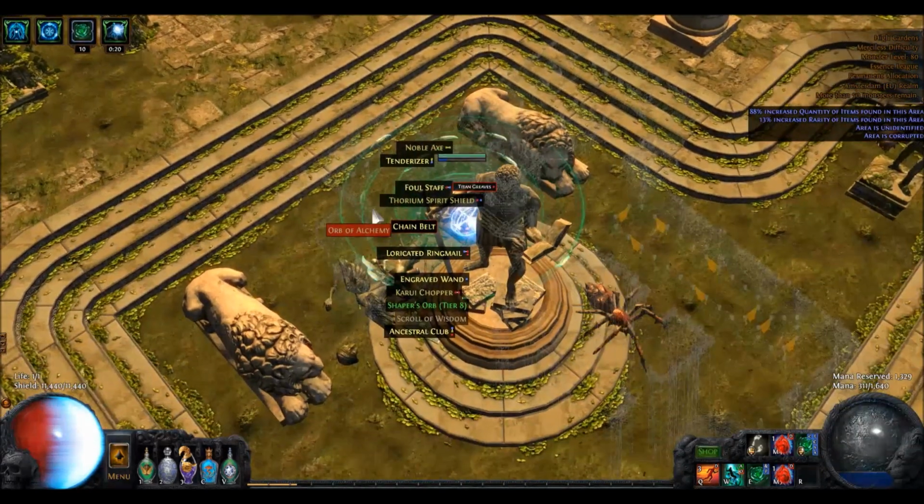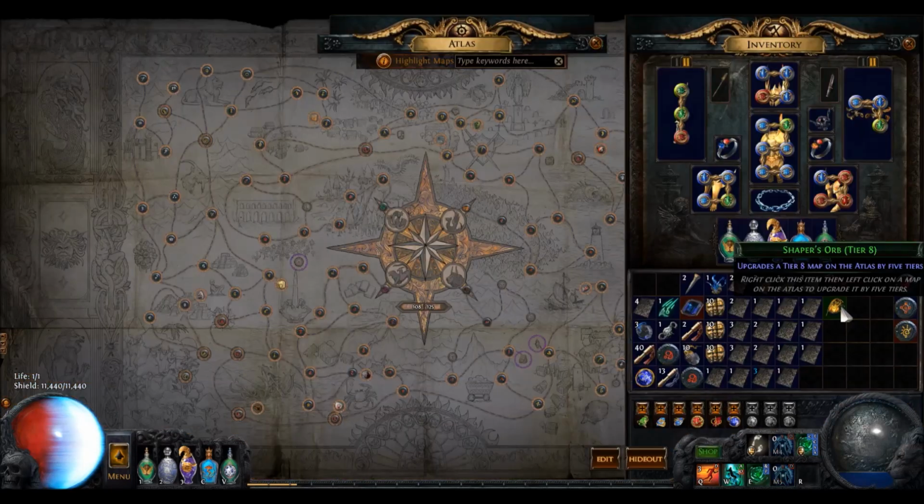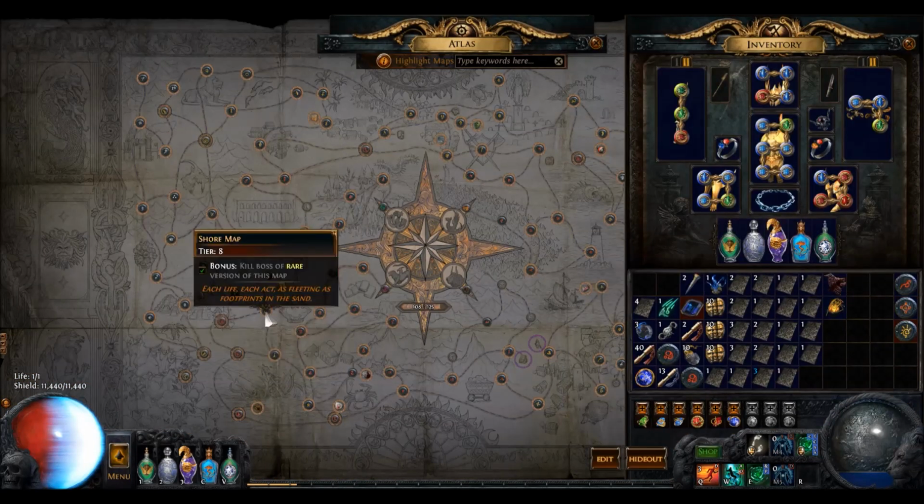Now I can stand in town and decide if I'm going to use it or not. Especially when you're still exploring the atlas, it might not be a good idea to use it, since you might create an extra map of a specific tier. That extra map is going to eat up on the drop chance of the maps you want to drop.